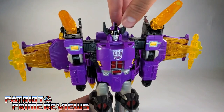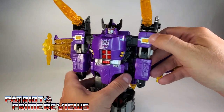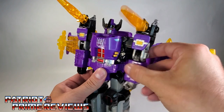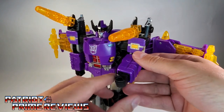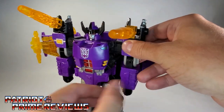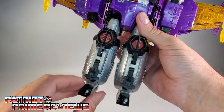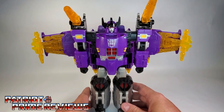As far as articulation is concerned, the head is on a swivel and can do a complete 360. The arms can rotate on a nice ratchet, though they can't do a full 360 because of the wings on his back. There is an elbow bend forward and backwards with great ratchet. No wrist rotation, but there is a forearm rotation, though it is very tight. The legs can go up and back, and bend for transformation. No regular knee bend and no ankle tilt, but still a great figure for one that came out in 2004.